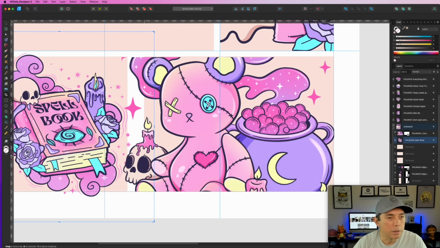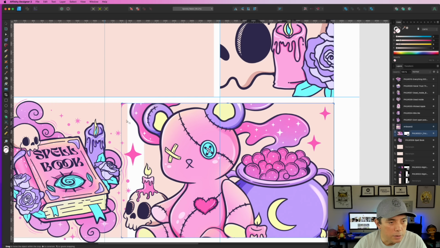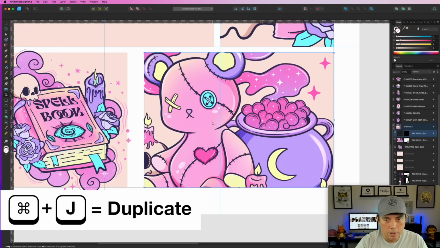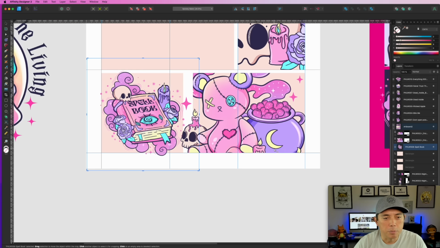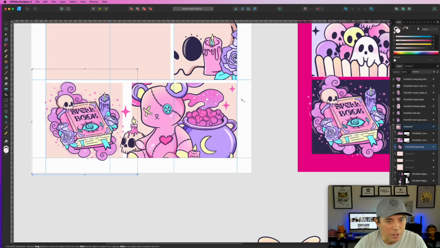Now, if we just want the skull, again, we can do the same thing as the beak that we did here. So we could actually bring this one all the way in, right? And then make sure we copy it. I'm gonna do J again and do the one on the top. We can change the crop to make sure that we have the skull in here, right there. And maybe that star. There you go, the skull and the star. See, so that I did that a little bit different than this one where, oh no, that did have the skull and the star. Maybe I just made this bigger.